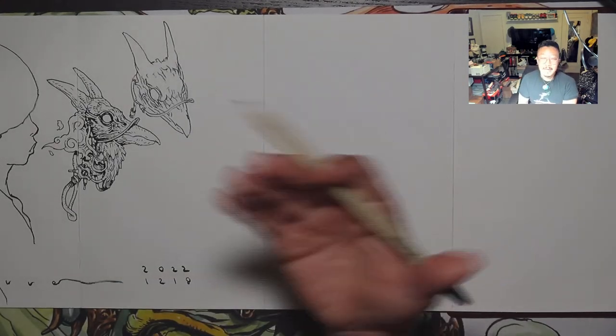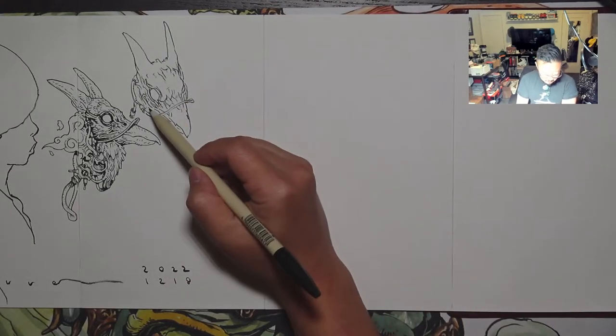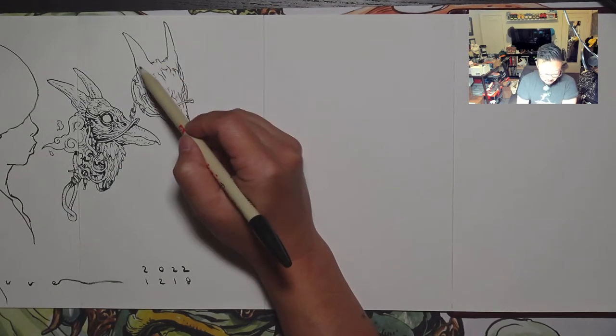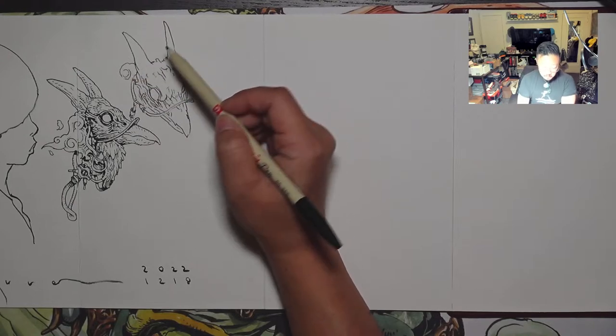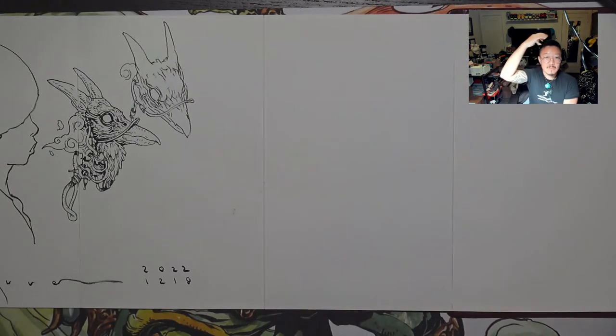Even looking at it — anytime anybody posts AI art, I'm not even interested in looking at it. It's not creative to me. It's not anything of visual interest or inspiration in a lot of ways. Now, I know a lot of people are saying it could be used as a tool to help build inspiration, and if they do, great. I have no complaints that people turn to certain technologies, but as I've said in the past, it's all about user responsibility.